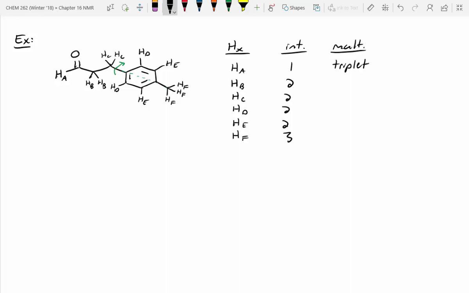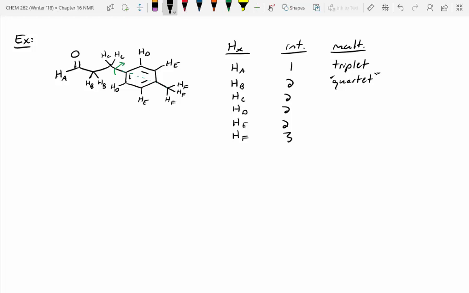All right, what about HC? Yeah, HBs are 3-bond neighbors. We've got 2 of them. So it must also be a triplet, right? Or sorry, we're on HB. I was thinking HC. HB has how many 3-bond neighbors? 3, right? So this would be potentially a quartet. However, we'll come back and talk about this more. HB is actually going to look a little bit different than a quartet because HC, that one set of 3-bond neighbors, is different than HA, its other 3-bond neighbors. So this might not look like a very pretty quartet. And we'll talk about that next lecture period.